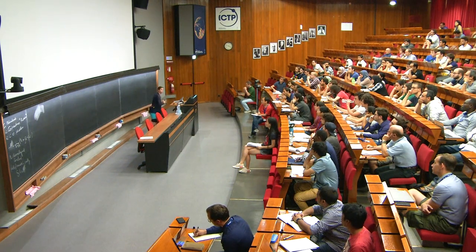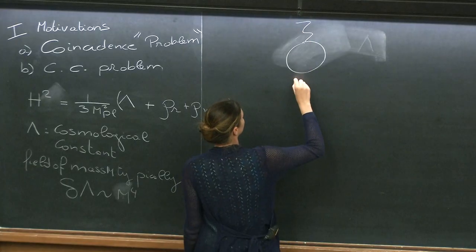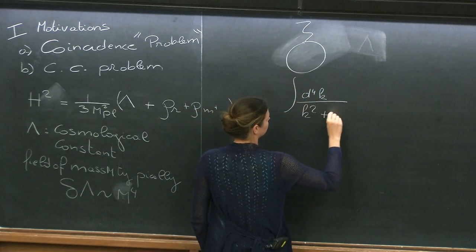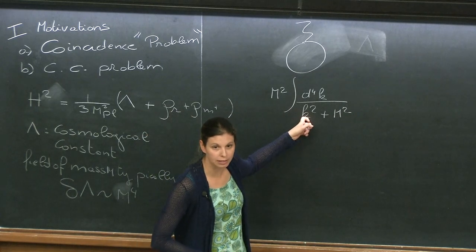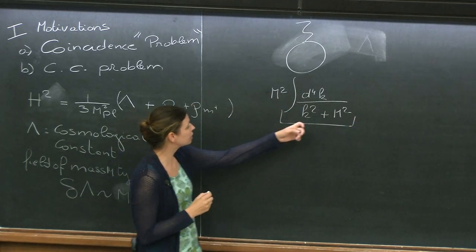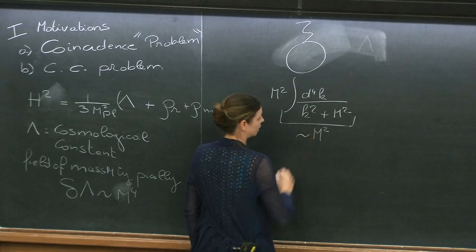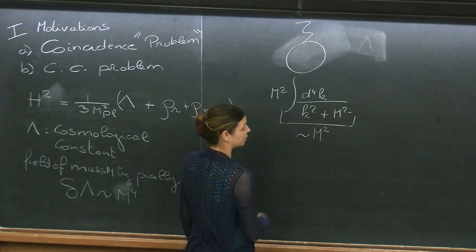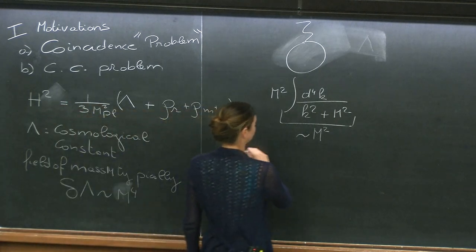In whichever way you want to do it, at one loop you always end up having an integral over the four-momentum for the scalar field, or whatever other field you want to consider, of k squared plus the mass of the field squared. This integral diverges. A priori it could be whatever you want, but if you do dimensional regularization, the only scale that comes into this integral, and here I'm in Euclidean as well, is the mass of the particle. And so just by dimensional analysis, this has to scale like the mass of the particle to the 4. You can do a cutoff regularization if you wanted to, and then you would have a contribution from the cutoff as well, which would be even bigger. So no matter how you do it, you're always going to have a running of the cosmological constant that scales like the mass of the particle to the 4.